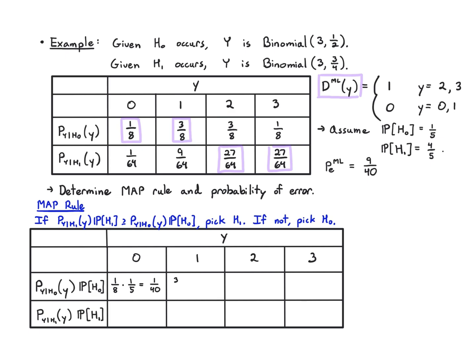What I'm doing now is I'm just taking this entire table from above, and I'm re-weighting the entries of the table by the hypothesis probability. On the top row, I weight them by 1/5, because probability of H₀ we decided was 1/5, and on the bottom, I'm going to weight them by 4/5. I'm just recalculating the entries of this table that I had above. I'm just multiplying them by these hypothesis probabilities, and I'm getting some new values. And these are the values I'm going to use to make up my decision rule.